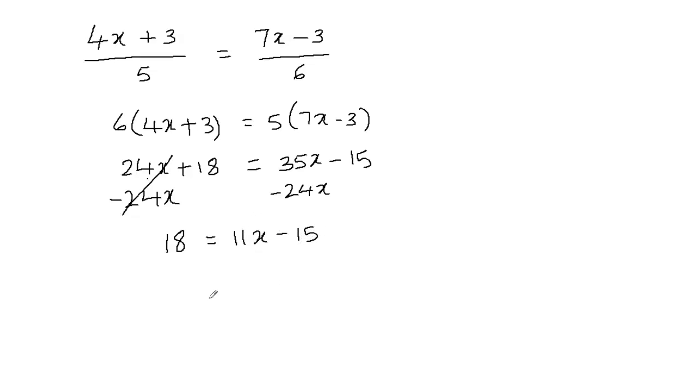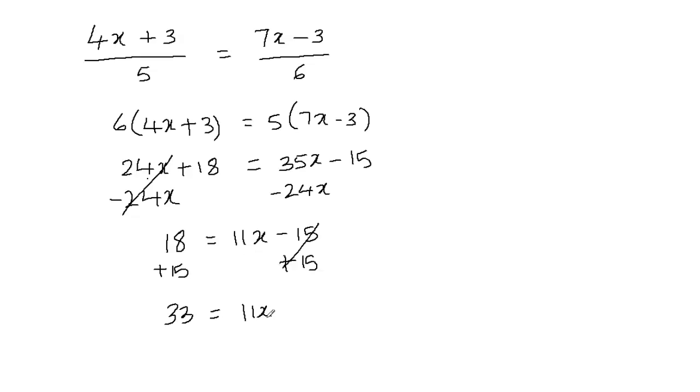Now we're going to use the inverse operation to solve this equation and find the value of x, right? So I need to isolate x. First of all, I'm going to undo subtraction. What's the inverse operation of subtracting 15? Well, that's going to be adding 15. So I'm going to add 15 on both sides of my equation. And 18 plus 15 is going to give me 33 is equal to 11x here. And then negative 15 and positive 15 cancel out each other. That's gone. So 11x minus 0 is still 11x.